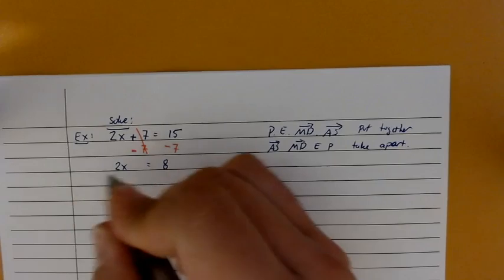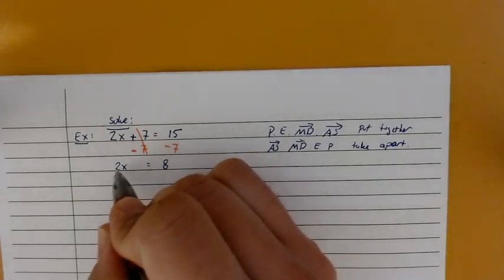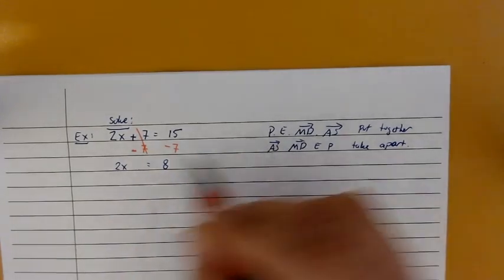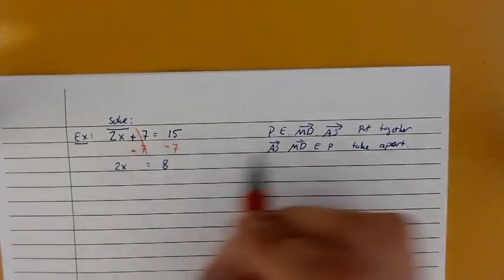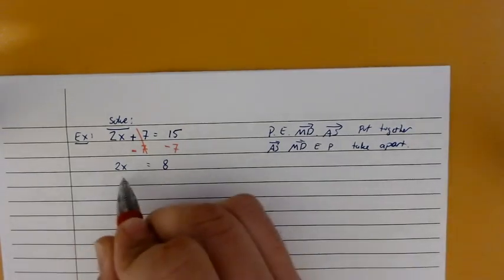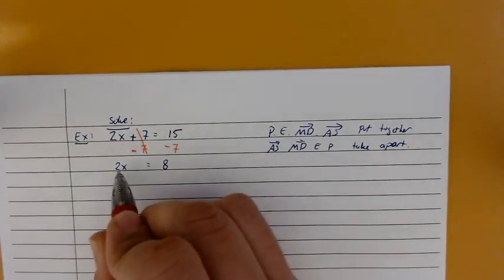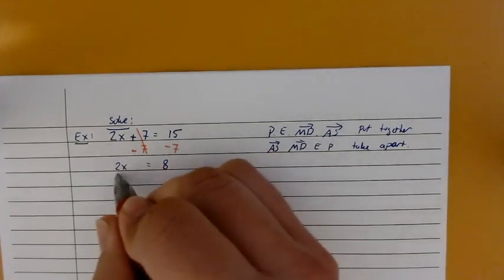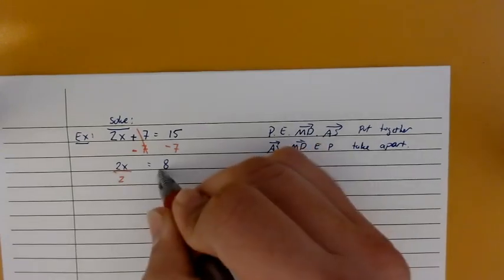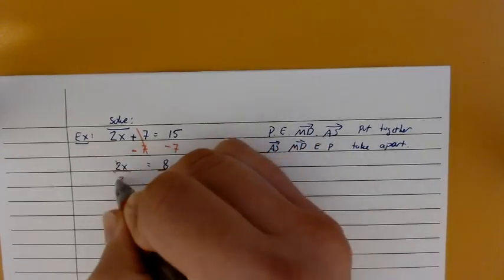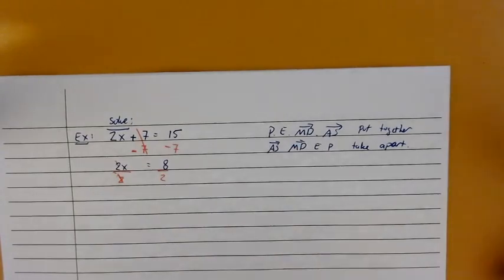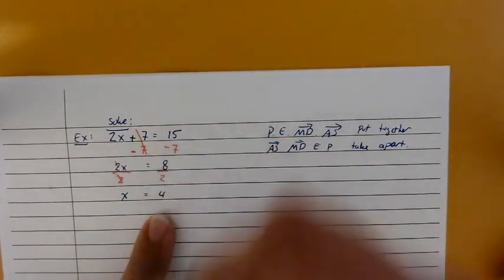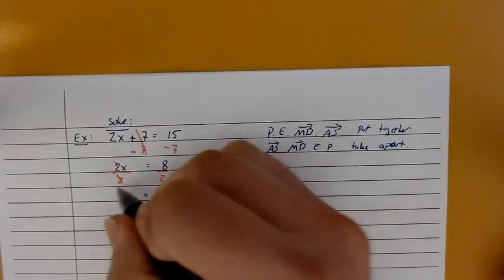Now, to isolate my x, I want to get rid of this 2. Notice these are being multiplied together. All right, we did all the addition subtraction that we could. Now we're going to go ahead and move on to the multiplication division. Here, we want to get rid of this multiplication. Notice this is being multiplied, 2 times x. And the way you get rid of your multiplication is we're going to go ahead and divide by it. That way, 2 divides 2, and that gives me 1, which is what I want. I want 1x. On this other side, I'm going to have 8 divided by 2 is 4. And this is my solution.